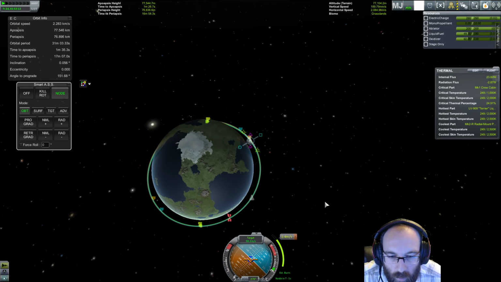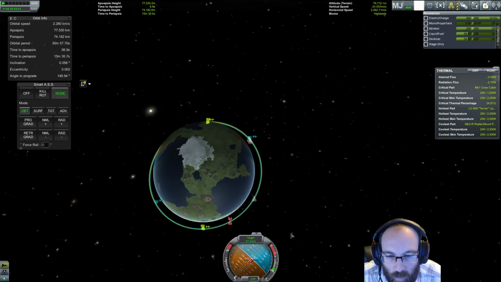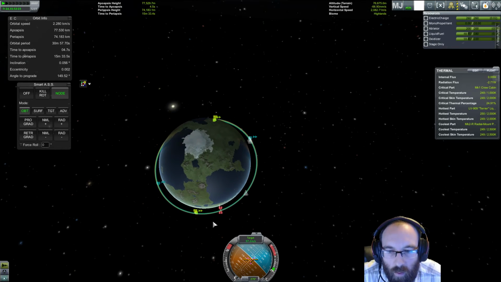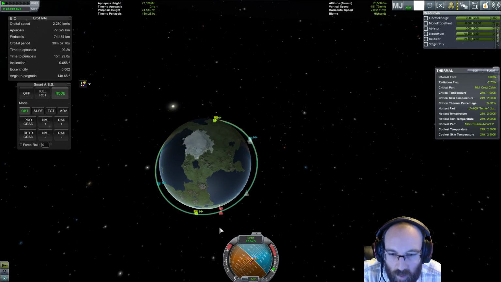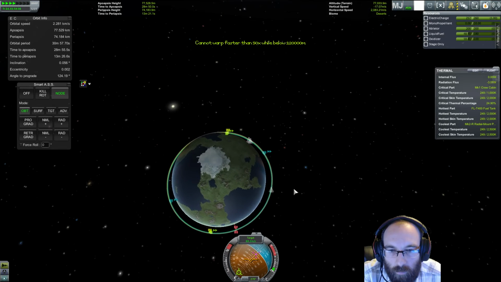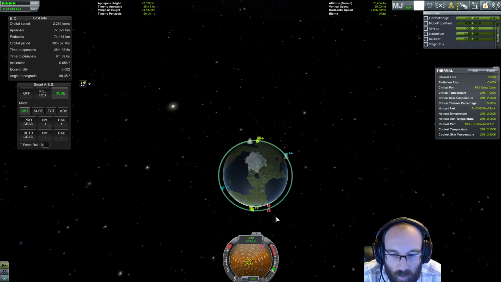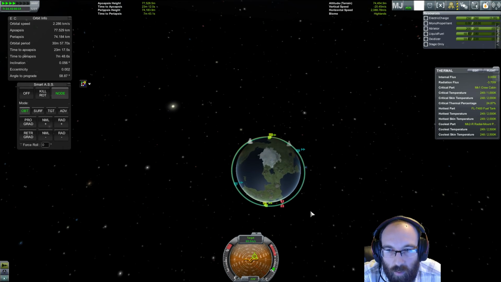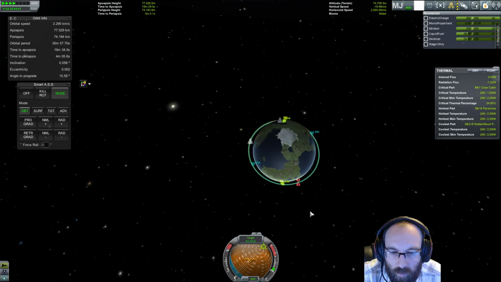6, 5, 4, 3, 2. That'll do. Let's give us 1.7 and enough gas to do it, I'm sure. Right, so we'll come around again. And then when we get near to here, we start doing that whole pull and push of the nodes.